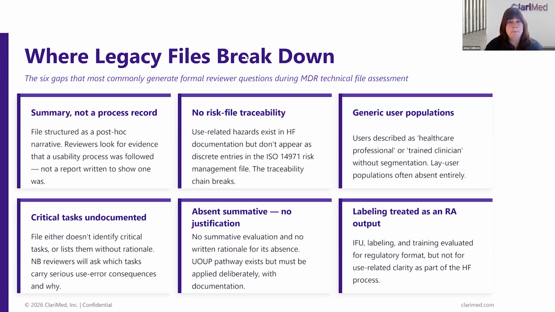Again, we mentioned having no summative. I've recently seen this. Just the absence of a summative immediately alerted a reviewer to the fact that that file wasn't as complete as it should have been, and there was no justification associated with it. So there was no explanation of why it wasn't there. It was just, we followed a user interface of unknown provenance pathway with absolutely no rationale as to why that was appropriate. So I think explaining why it's not there, even if you're not following the user interface of unknown provenance and you're building a justification in a different way, that might help the cause.